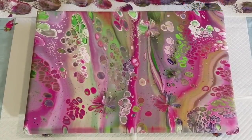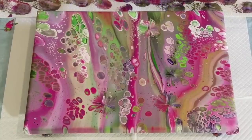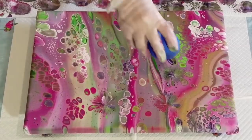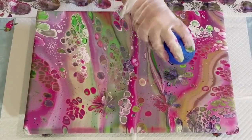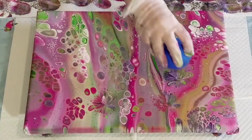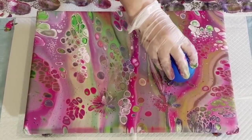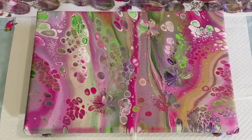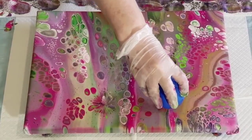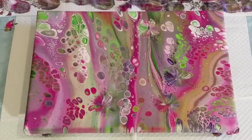I'm going to have to do the same with these. Just keep going until I've removed a lot of that paint. And because I'm bringing up fresh paint, I've been able to bring up some more cells. I'm trying to go straight down and straight up, not to move it too much. Oh, it's a bit tricky trying to get some of that paint off. Alright, it's starting to look better now with a little bit less paint on that surface.